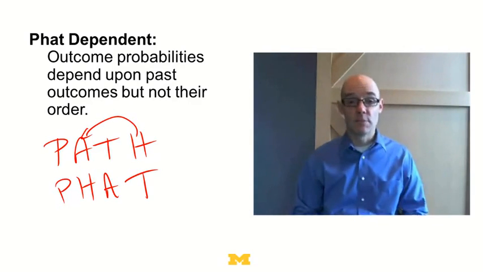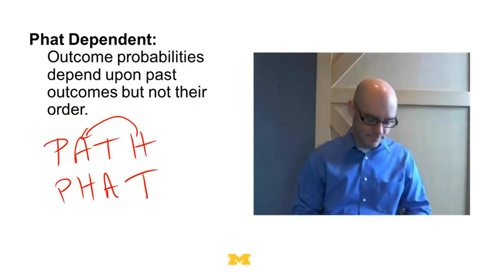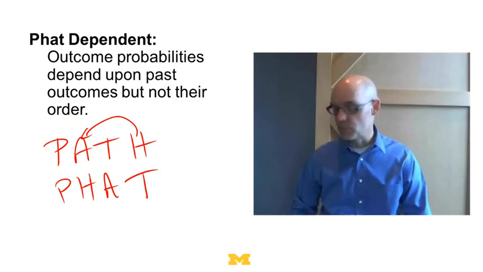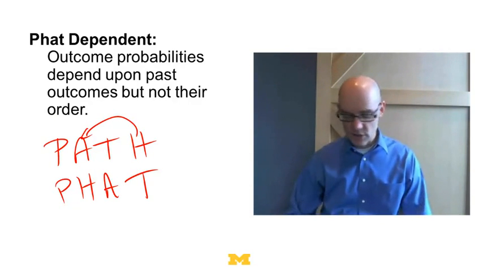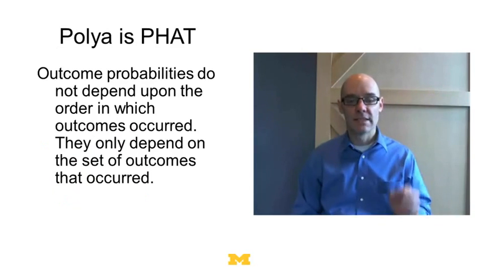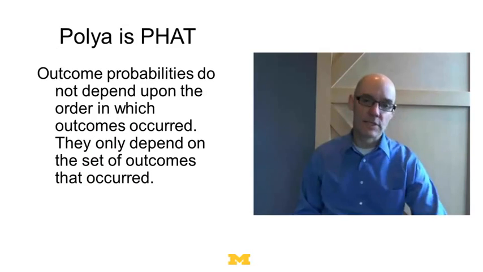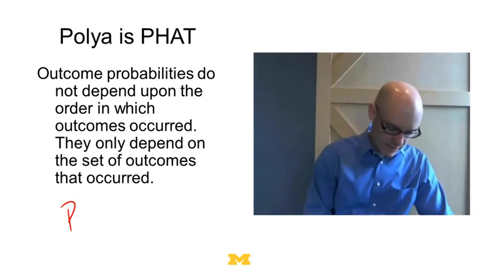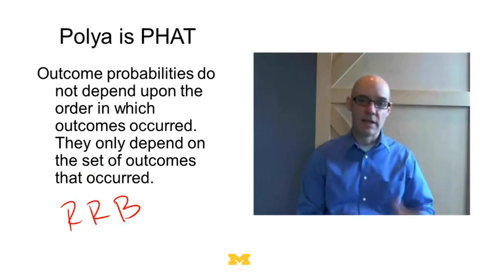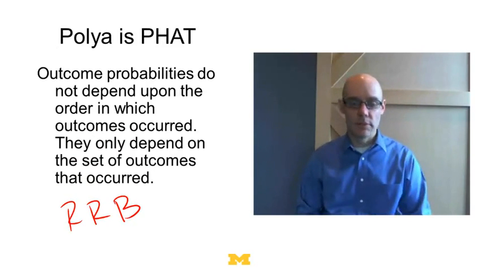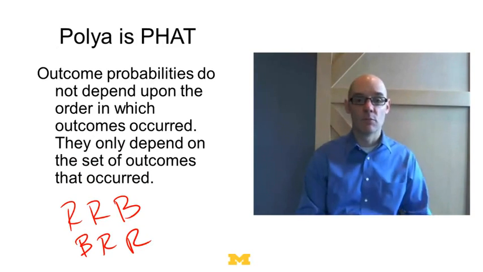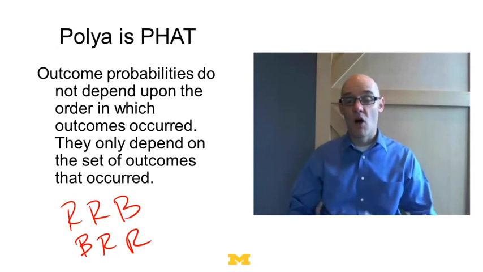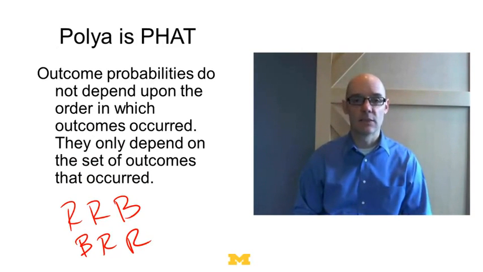Now, I also do this because fat is sort of a little bit of a joke about thick description, right? So fat means thick, and thick descriptive accounts take into account the full sequence. The POIA process is fat. It's not path. And the reason why is all that matters is the set of outcomes. If I had red, red, blue, that means I've added 2 red balls and 1 blue ball. And if I had blue, red, red, that also means I've added 1 blue ball and 2 red balls. So all that matters is the set of outcomes, not the sequence.